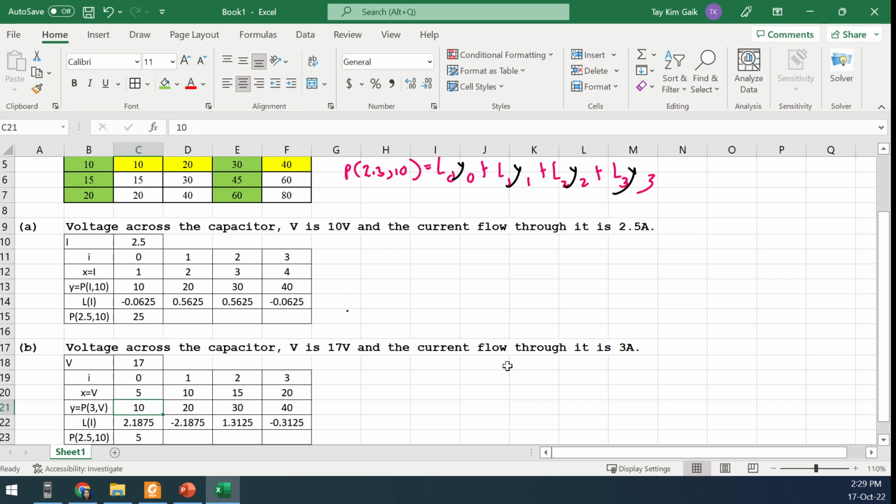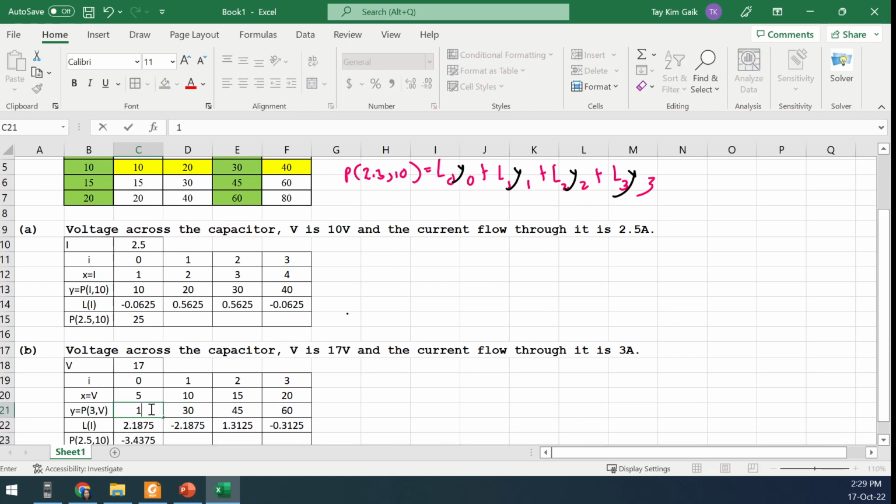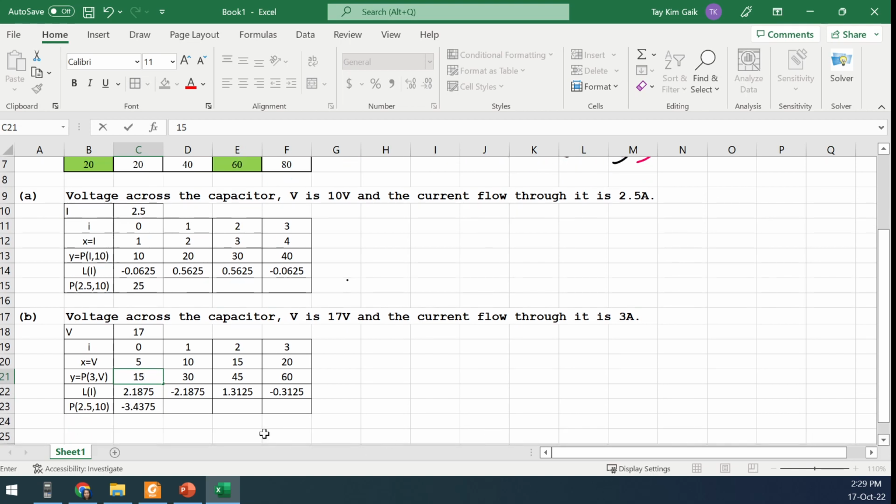And then the third column of the data, the last one is 60, 45, 30. Question B, extract the third column: 15, 30, 45, 60. Okay, check.